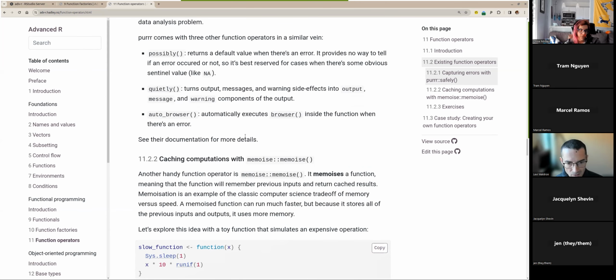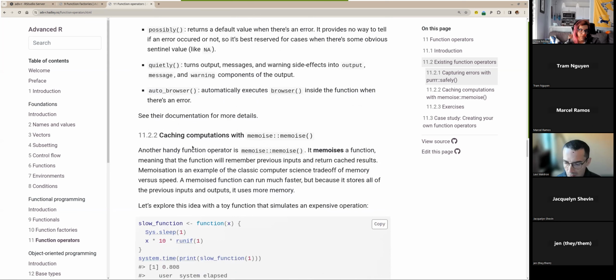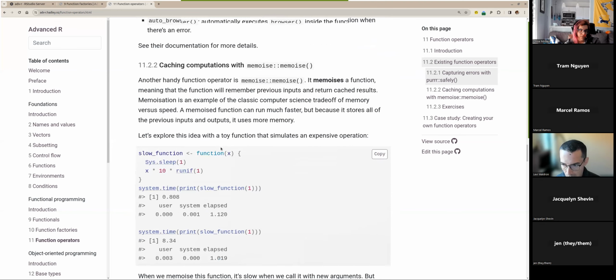And then memoise is also another pretty good function to use if you want to save some time. Memoising means the function will remember a previous input and return some cached results. So it's an example of the classic computer science trade-off of memory versus speed.